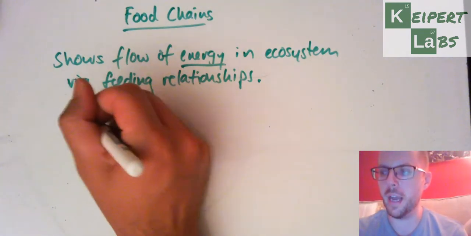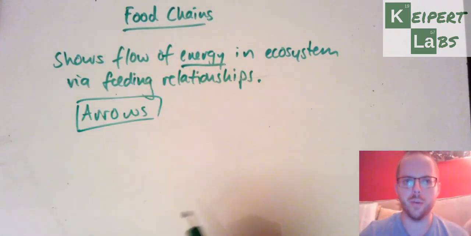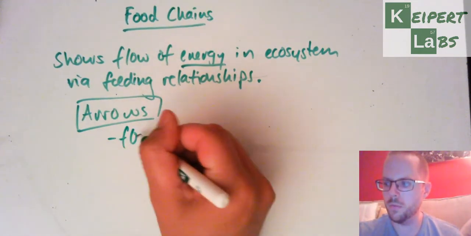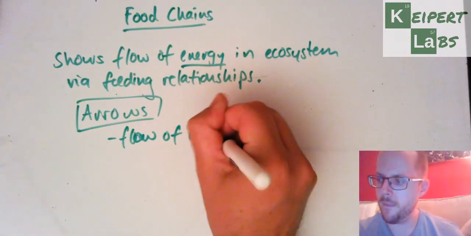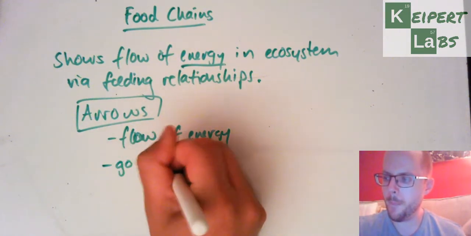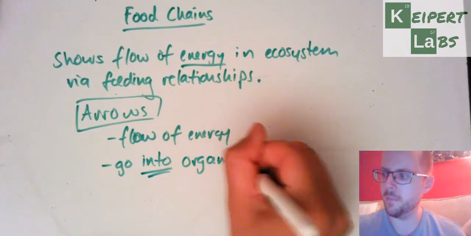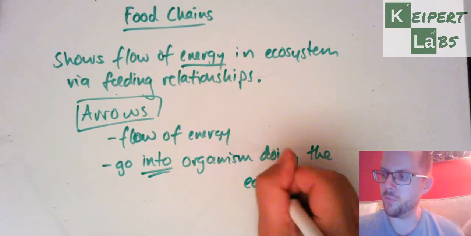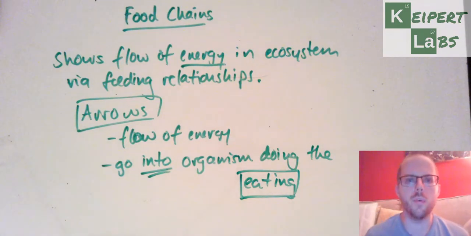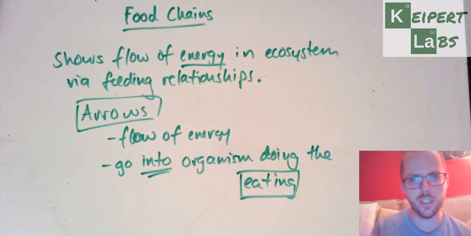One of the key aspects of it is that it involves us drawing arrows to show the flow of energy, and they go into the organism doing the eating. That's really important here that you can understand the direction of why arrows go the way that they do, because they show the energy going into the thing, the organism that is eating. It's really tempting to show the arrow going the other way showing this organism eats the other one. Don't do that. Get out of the habit, smack yourself on the hand if you have to. The arrow goes into the organism doing the eating. I'll show you in a second.